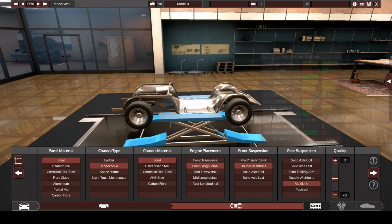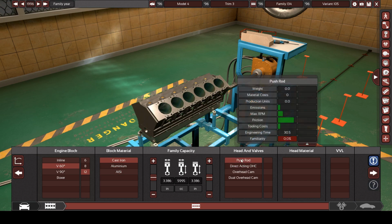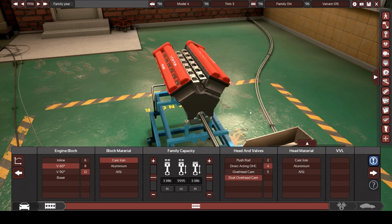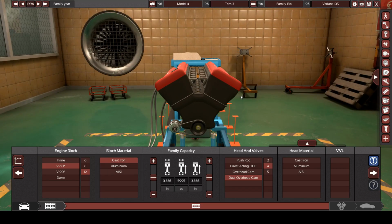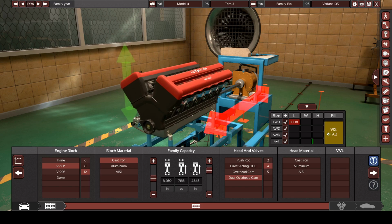60, 70,000. Engine it is, so it's going to be a V12 engine, all cast iron, dual overhead cam. I'm trying to think, because it probably was dual overhead cam, 4-valve, big honking V12. I don't know if the S-Class had a V12. Yeah, I think it had a 7.3 liter V12, right? I know the SL Coupe did, and I know the BMW 7 Series did. So I think we'll actually follow in those footsteps. I'm thinking a 7.3 liter V12, just like the Mercedes.